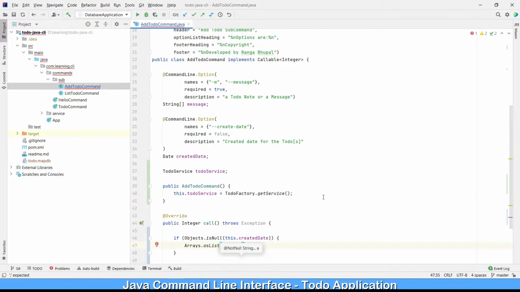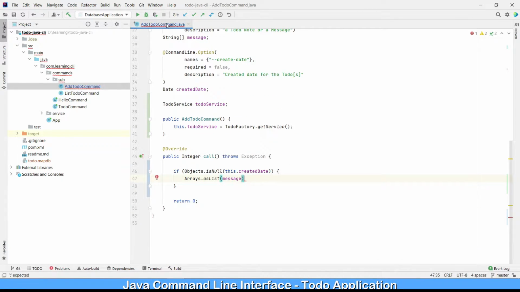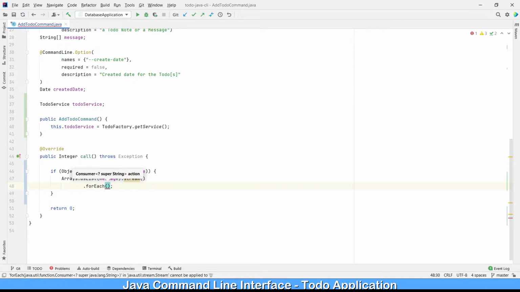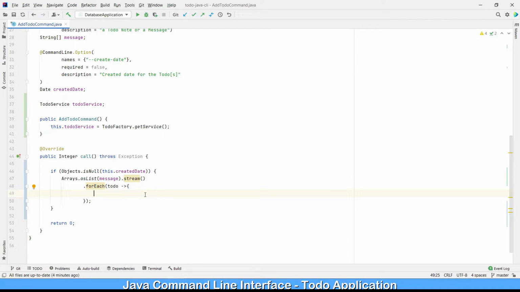Here it contains an array of messages. So let's stream them one after another. For each one, say to-do. You can write much better code than me.